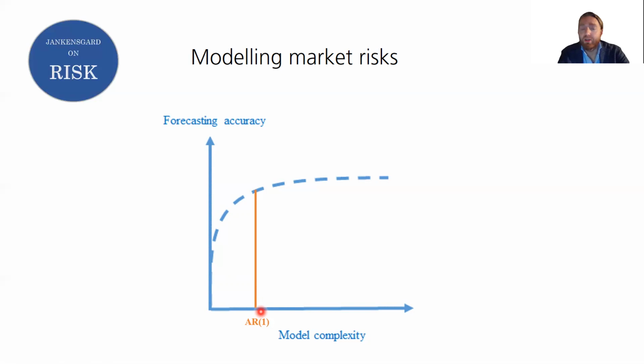And it's just very easy. And it has this nice mean reverting interpretation. So it's very intuitive in that sense. Whereas the accuracy is quite okay. If you compare this model with more advanced ones, where you introduce more factors and more dynamics and all this complexity, well, maybe you can squeeze a bit more forecasting ability out of that, but not a whole lot. So we have already made the most substantial improvements in forecasting ability without complexity getting out of hand. And that's the nice thing about the AR1 model.